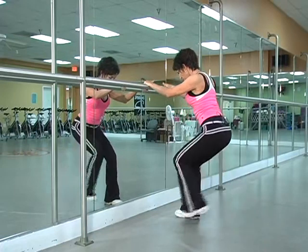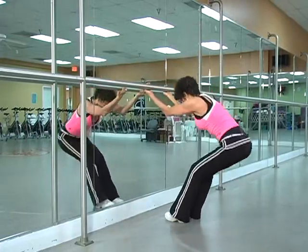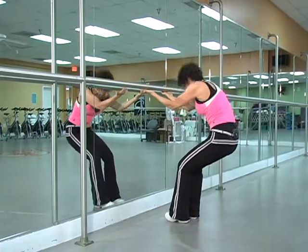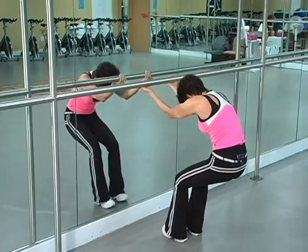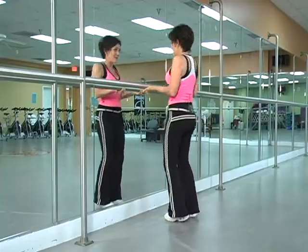Grab the bar, pull the foot in, pull the body up. Thumb away and lean on back. Inhale, pull, tuck, curl. Inhale, arch back out. Inhale, pull, tuck, curl. Inhale, pull, lift and curl all the way up. And it's hunch, push, and pull.